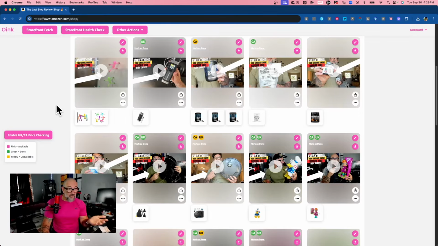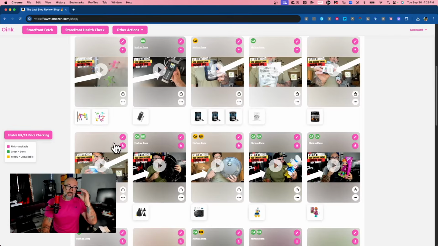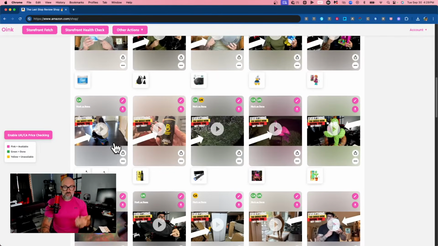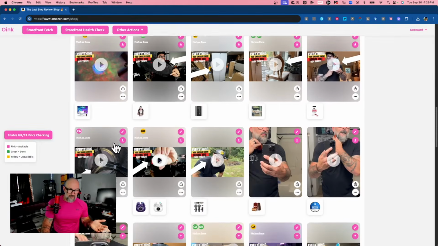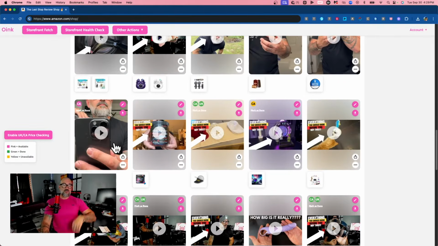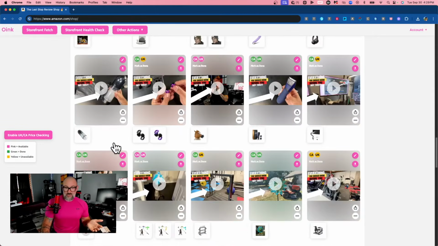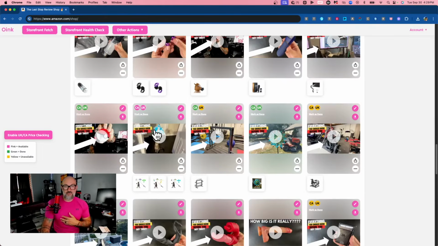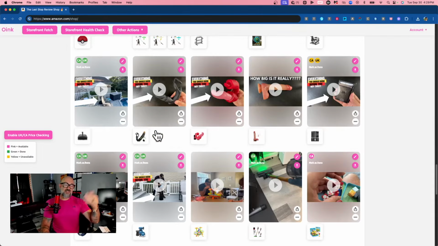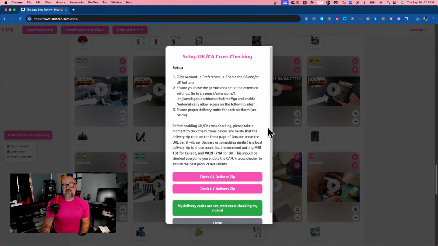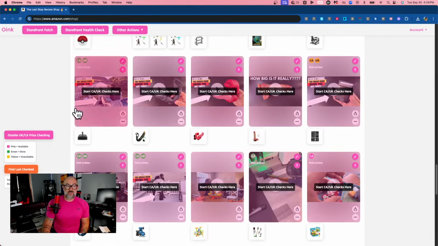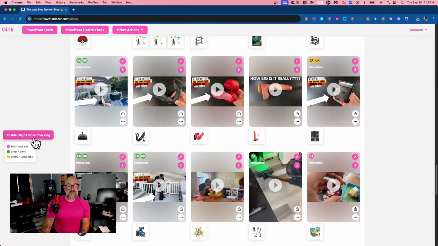In fact, now what's going to happen is whenever you come back to your US storefront and you scroll, everything's already been checked for you, right? So from the top to the bottom, everything has been done. As you can see here, I got a lot of icons going on the screen now. And so this alleviates the need to do this thing over here, which was this. And then you would say, okay, then you're going to start doing your cross-checking, etc. You don't have to do that anymore.